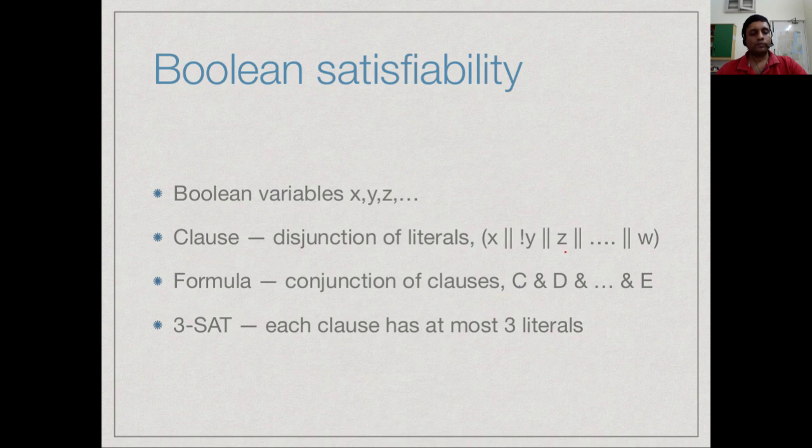true or not. So a restricted form of satisfiability is called 3-SAT. In 3-SAT, we have only clauses like X or not Y or Z. Or we could have two literals also, X or Y, and so on. We could have even trivial things like Z, but remember, if I have a clause which says Z, this forces me to make Z true, because there's no option. If I have X or Y, I can make X true or Y true. So a clause like this doesn't contribute much to my problem, because it forces a valuation for a particular variable, and then I can reduce the problem to one which has 2 or 3 literals. So 3-SAT has typically 2 variables or 3 variables, but not more than 3. It doesn't have 4 or 5 variables.